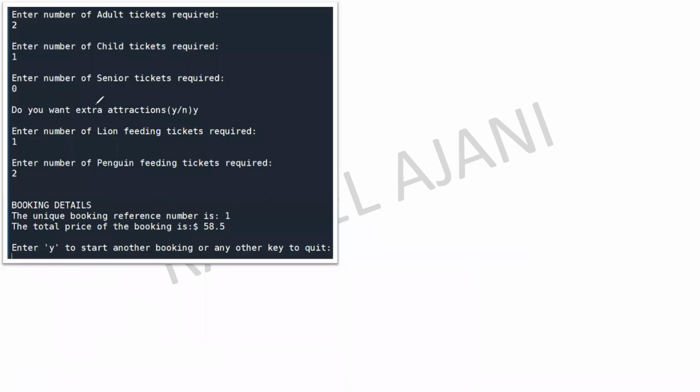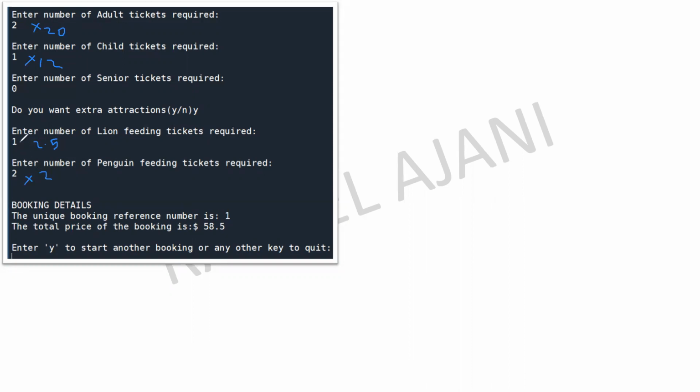Now 58.5 will be something like this. It's a 1-day visit. So in that case, there are 2 adults, so 2 into 20. There is 1 child, so child is worth 12. Extra attractions, lion is 2.5 per ticket. Penguin is 2 per ticket.